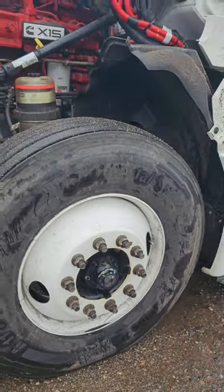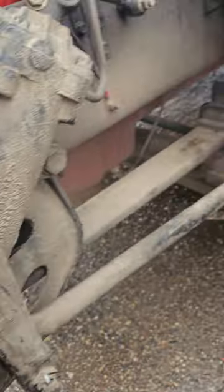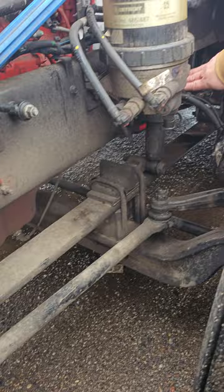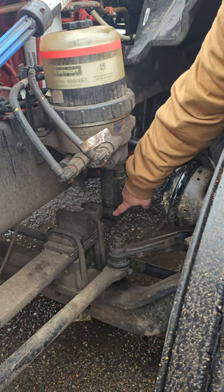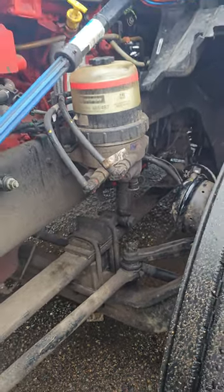Springs and shocks. Here's my spring, and here's my shock. Properly mounted, properly secured. It's not cracked, bent, or broken. And my shock is properly mounted, properly secured. Not cracked, bent, or broken. And there are no signs of any leaks. And my bushings on my shocks are in good condition.